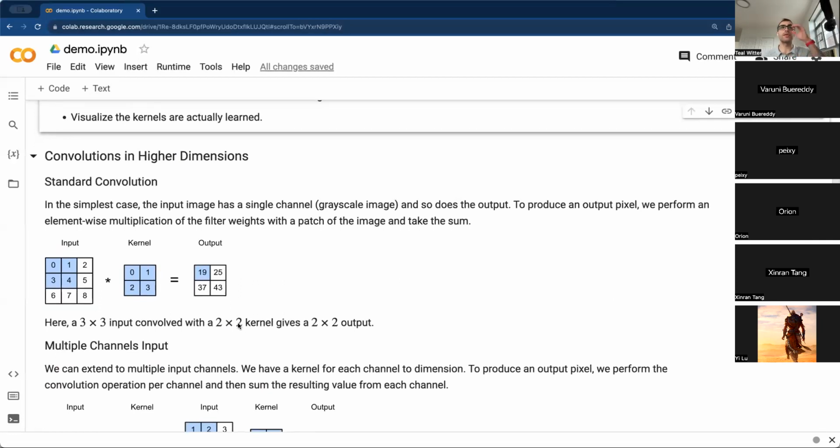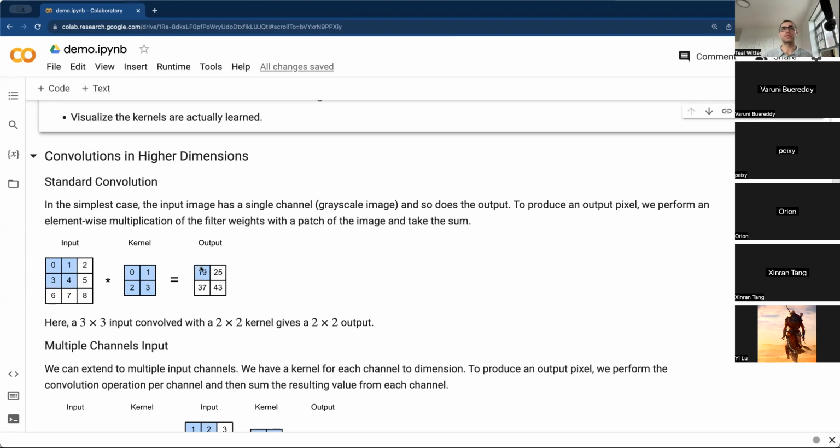So in class, I believe you learned about the standard convolution. In the simplest case, the input image, this thing on the left, has a single channel. Here, a single channel just means that there's a single pixel value in each one of these different cells. So it's a matrix, and there's only one matrix, corresponding to the fact that we only look at a single color here. So in this case, we'd interpret that as a grayscale image. And so we have a single channel input and a single channel output.